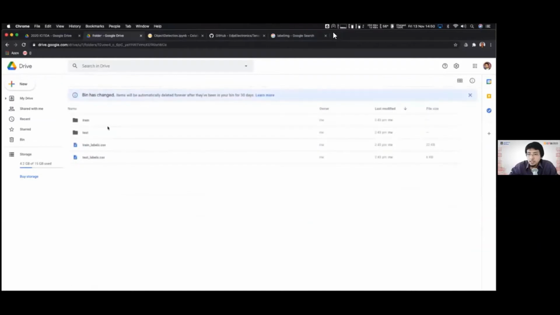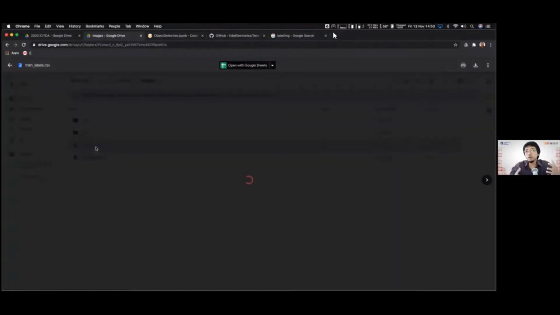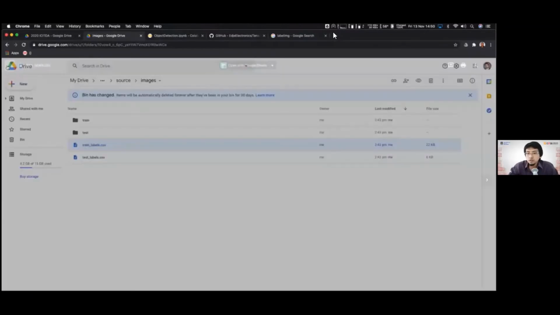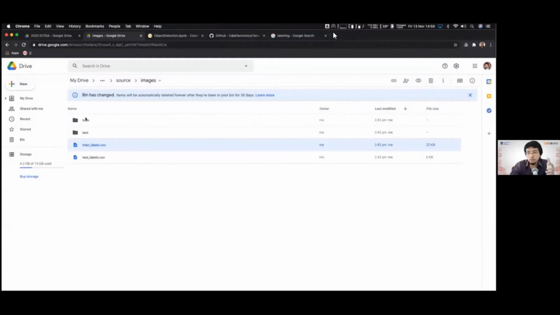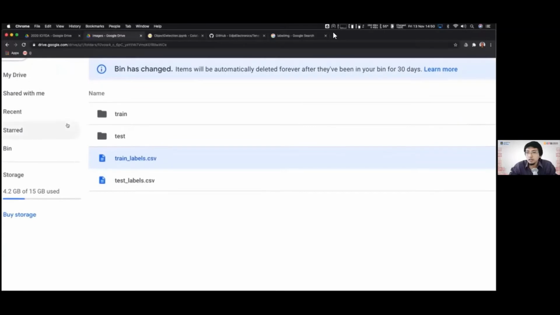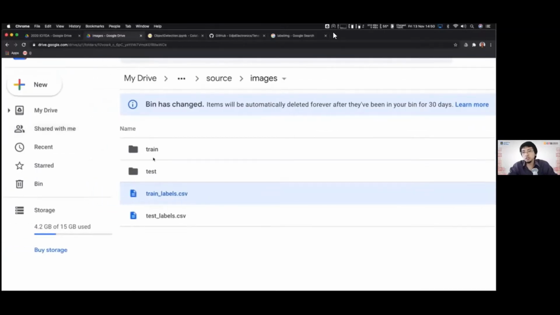These CSV files act as a kind of summary of what images you have. You split by yourself how many images go in the train set and how many go in the test set.